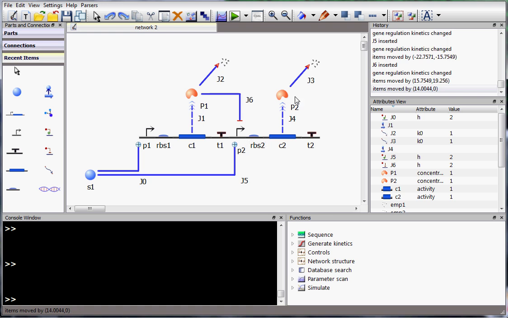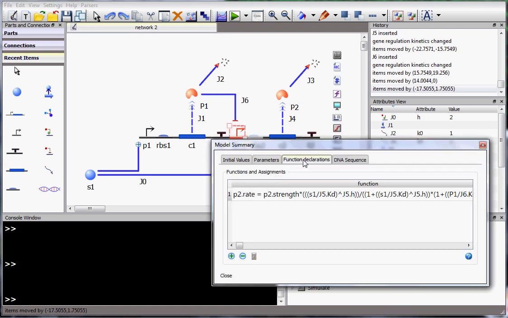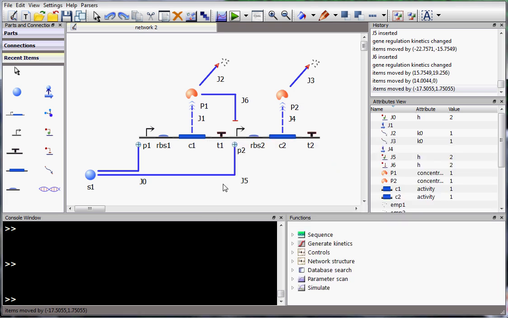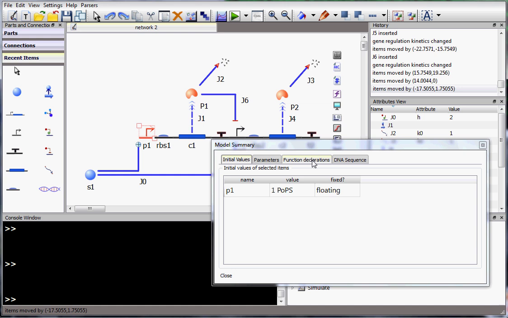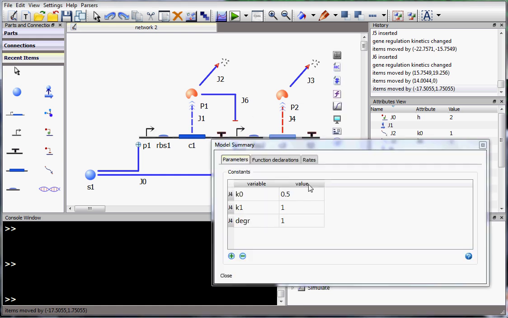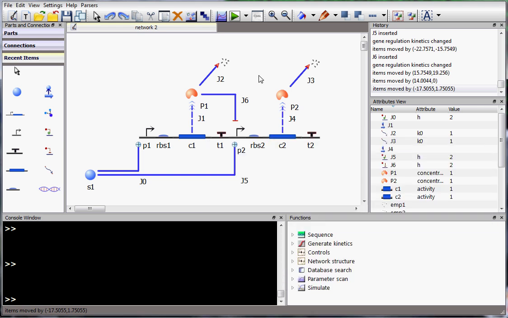Now let's check the rates that have been automatically derived when we make these connections. So if I double click on P2, a transcription rate has already been generated automatically based on these connections. Similarly for P1. And the translation rate, you can notice it has been adjusted to P2.rate.